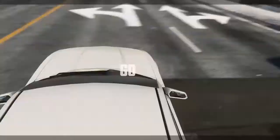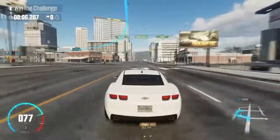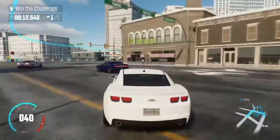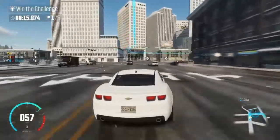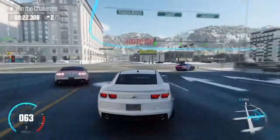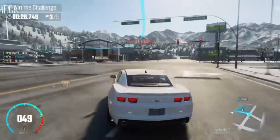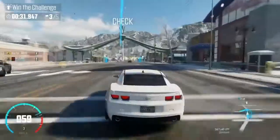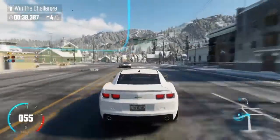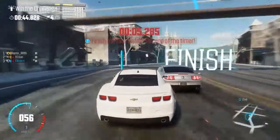Here we go. Back to the start, so you're gonna be happy. Oh, this thing just leaves. Why'd you pick this car? It's like heavy, but it's okay. So I missed a checkpoint. Oh no, I didn't. Goodbye. Oh, this thing in hardcore is beautiful. It likes to slide. Oh, sorry. Thank you. Oh, that's a Silverado. Wow. Sorry about that. Sorry. Come on, there you go. Wow. You're welcome.